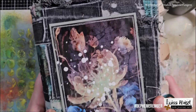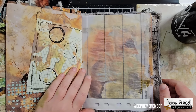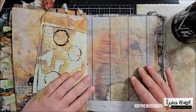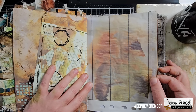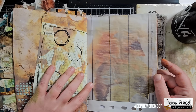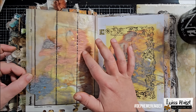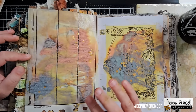When Barbara at 49 Dragonflies made this journal for me, she put this stuff into the journal. When she showed that in one of her videos, she said that she hopes I can touch this, because 2 years ago when she made another December journal for me, there was some wax paper in the journal, and I was freaking out because I can't touch wax paper so well. This is okay. Here, Barbara, on this side where the oxide refiller is, it feels a little bit waxy. Well, it's a challenge, but I think it will work.